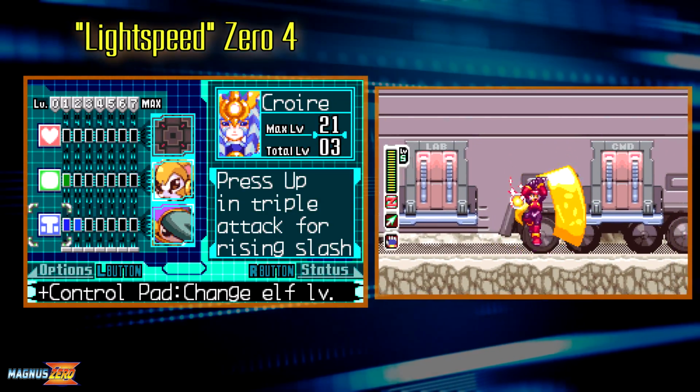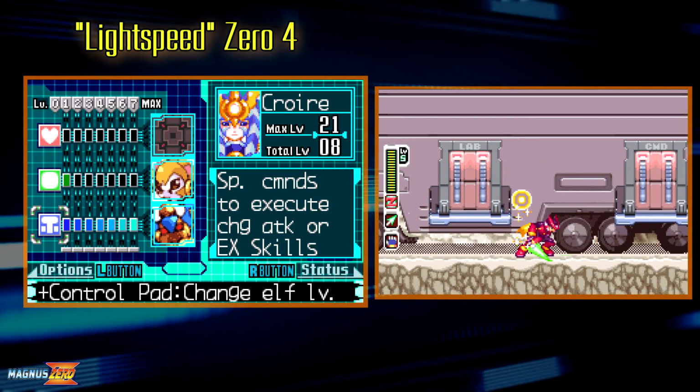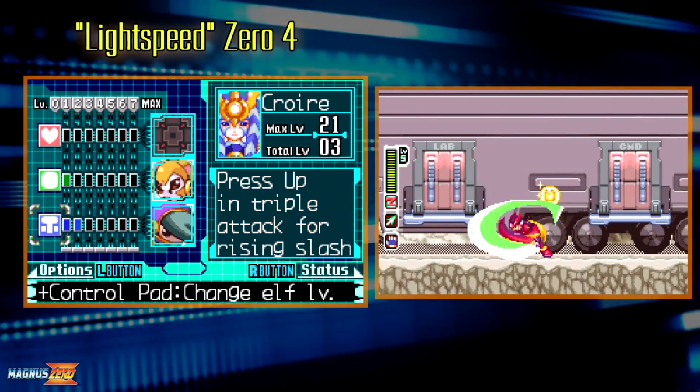So for 0-4, you can unlock the Split Heavens combination by setting your Hacker Elf to either level 2 or maximum. It can't be level 3 or any other levels before max, as elf levels do not stack on normal mode. They do on ultimate mode, however.